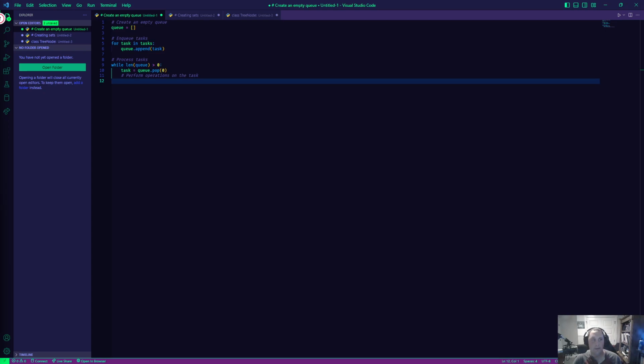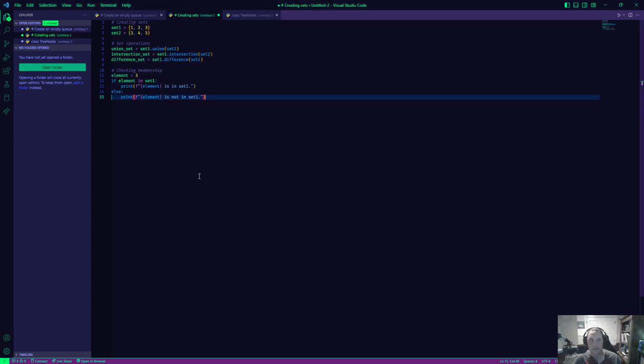And so with that, we'll go ahead and take a look at just some basic sets. If you'll notice, we have some of the different operations happening on here. And then all we're doing is checking for membership of whether or not the element that we're looking for is in set 1 or not. And so that's your basic functionality through sets. Now, from here, we'll go ahead and move on and talk about trees.